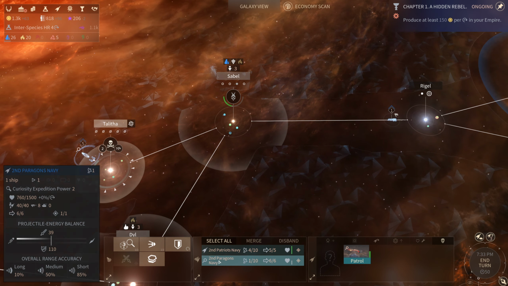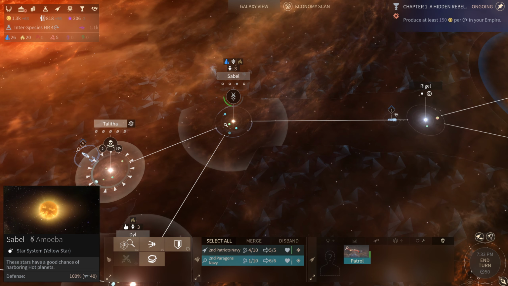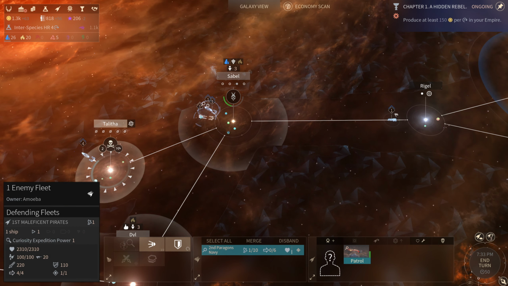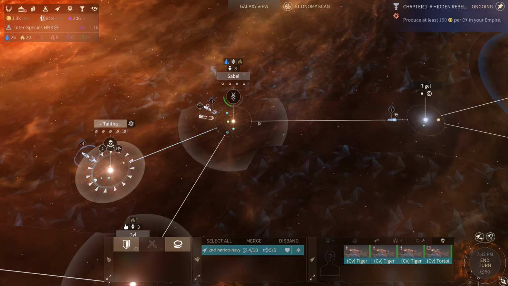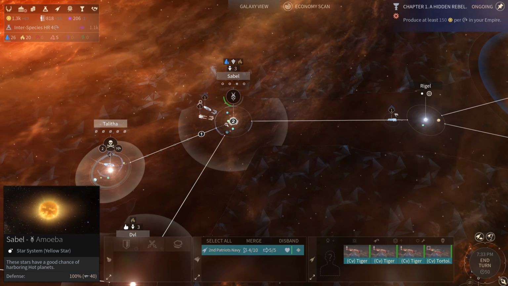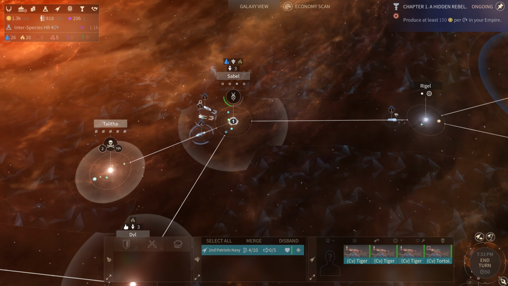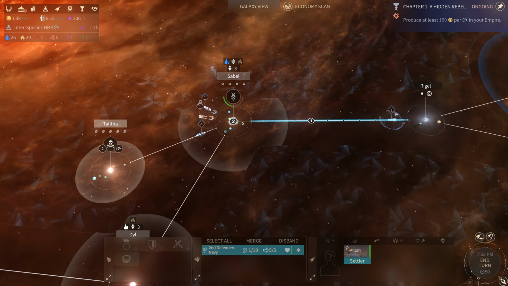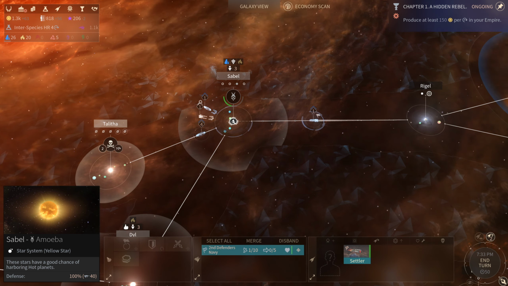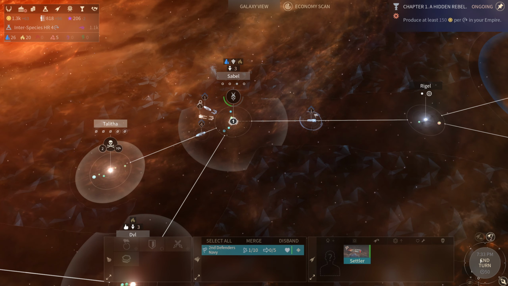Give me back my patrol. You guys need to come back up here. Do I have pirates up here? See, it looks like I do. Defending fleets. There's one ship. Doggone it. Break siege. Destroy these guys. I don't want my colony ship getting killed. Alright. End turn.